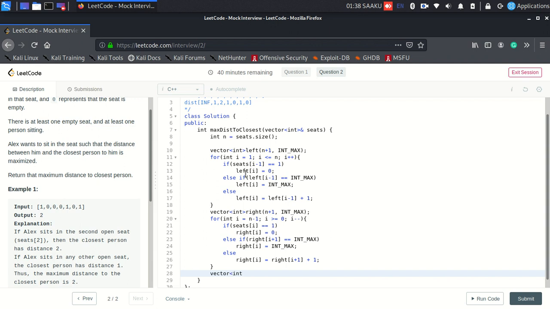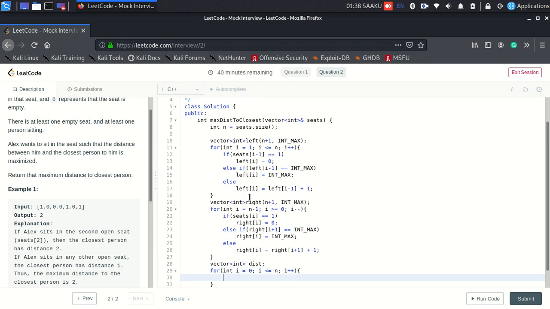So let's create a final distance vector. Now for int i equals to 0, i less than equal to n, i plus plus, I will just have this dot pushback. I'll keep on pushbacking the elements from the first, so I'll discard the first element, I'll start from the second.